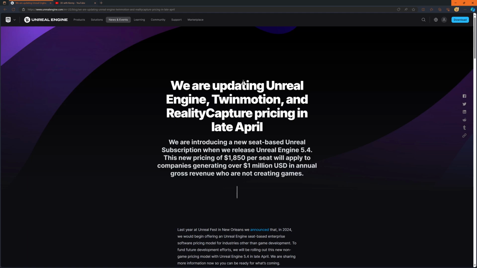games. So basically, if you're doing motion graphics, which is what they're launching pretty soon with 5.4, or, I mean, obviously, what it says, not creating games. And this is pretty much going to affect most companies, because most medium companies, even small companies, generate, you know, $1 million a year.